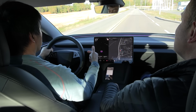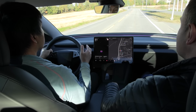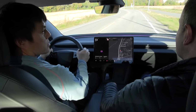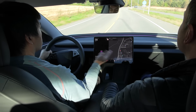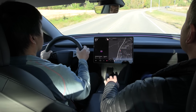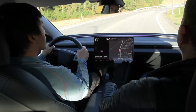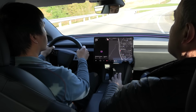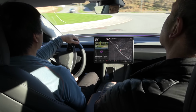Because the button has been configured to blink left and stay there until it self-cancels. It's not a 3-blink. And also, this is a second gen button. First gen had this delay. Did you try the first gen? We did try the first gen. It didn't work good enough because of the delay. It was approximately 0.5 seconds.